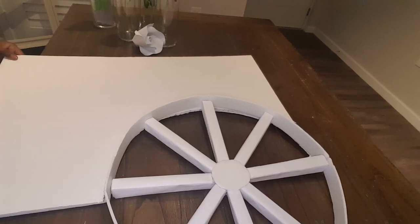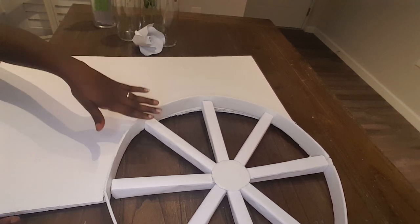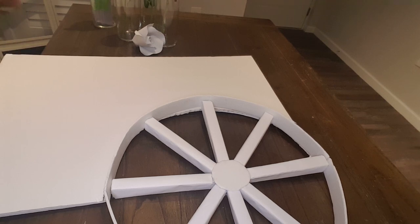And so now we're going to cut out the other foam board. And then we're going to glue the two pieces together. That will create one side of our cart. So now that we have both foam board areas cut out, we just place the wheel right there to see if it fits, and it fits perfectly. So then we can already see our cart coming together.